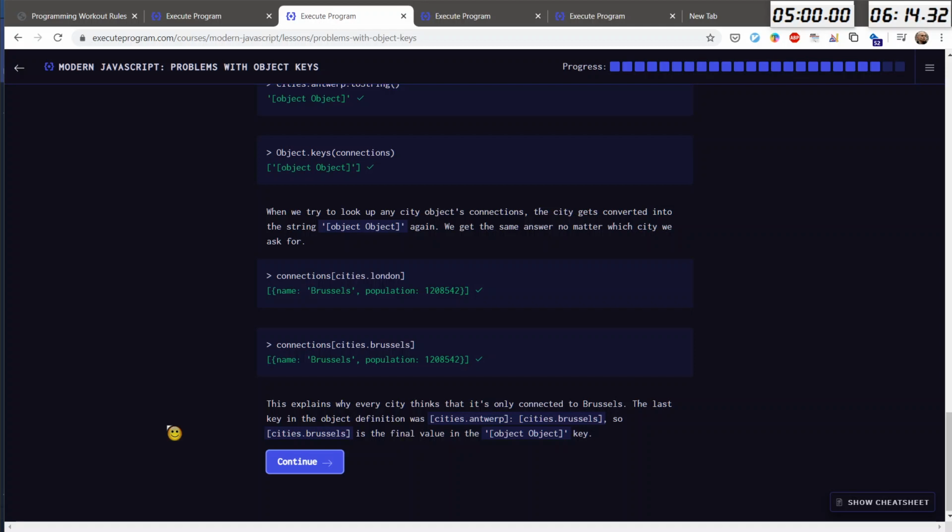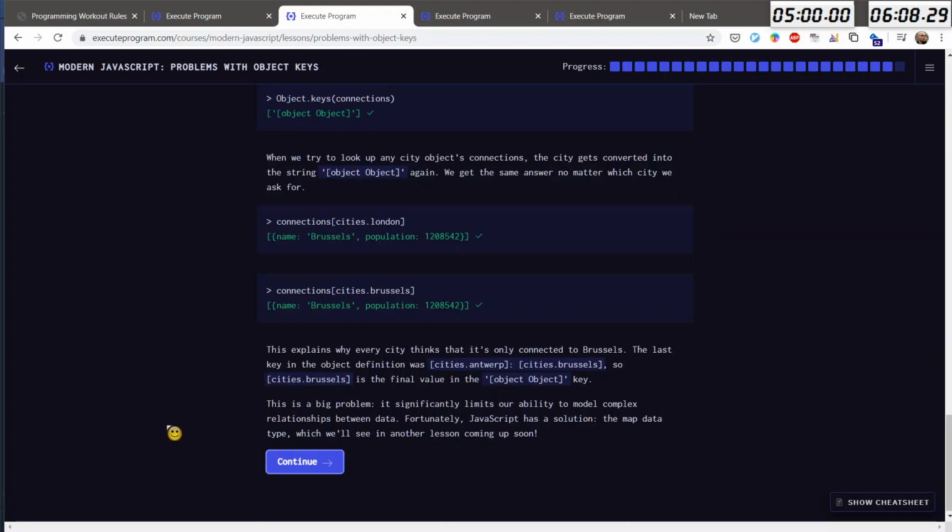The last key in the object definition was Brussels. This is a big problem. It significantly limits our ability to model complex relationships between data. Fortunately, JavaScript has a solution, the Map data type, which we'll see in another lesson coming up soon.